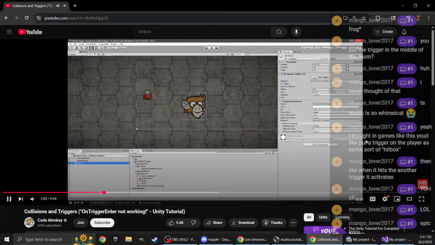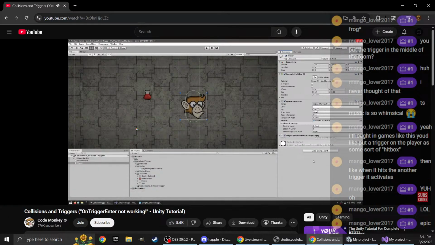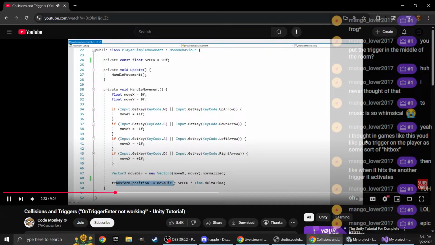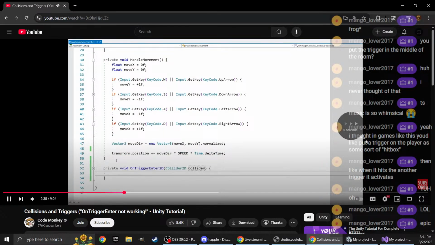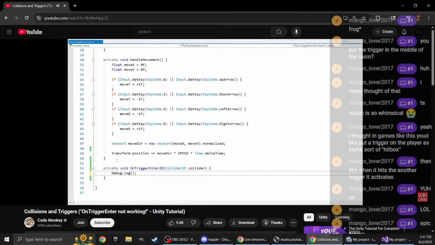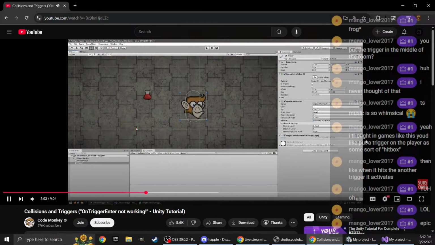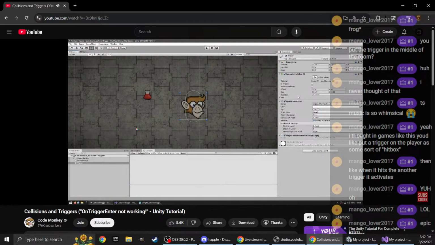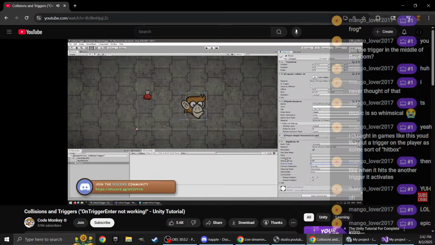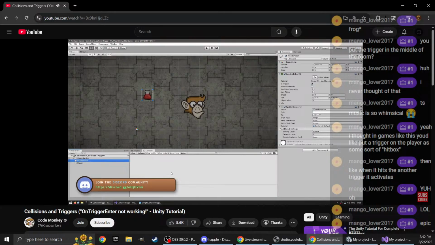Okay. I got that. And now in here I have a simple script with some basic movement, so just add it to the point, moving our transform. The function is private void OnTriggerEnter2D(Collider2D collider), and log something. All right, these are meant to work with rigid bodies and not just empty colliders. So here in our player we need to add a rigid body, in this case Rigidbody2D. And here, since we're working top down, in order to make it not fall down, just set gravity to 0. However, the item itself does not need a rigid body.